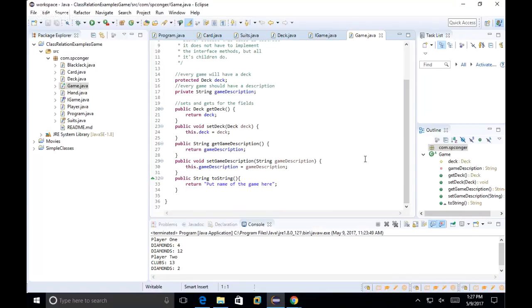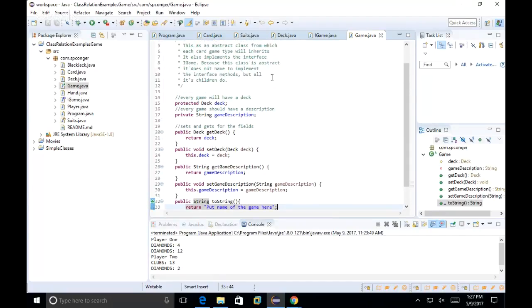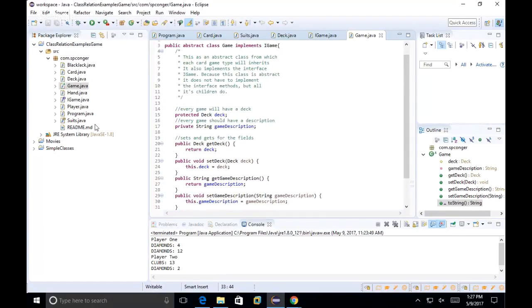I saw that, but I played with it very briefly, so it might have worked if I played with it longer. So as I said, this is kind of chintzy. I just get the name from the toString property. Does that kind of make sense? So that's that. Let's look at the Blackjack.